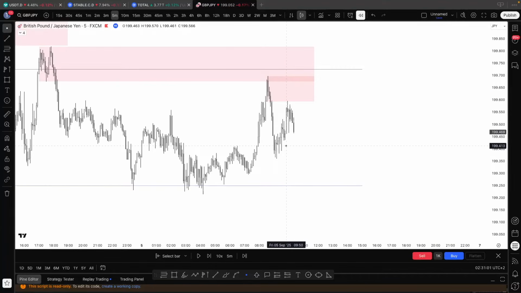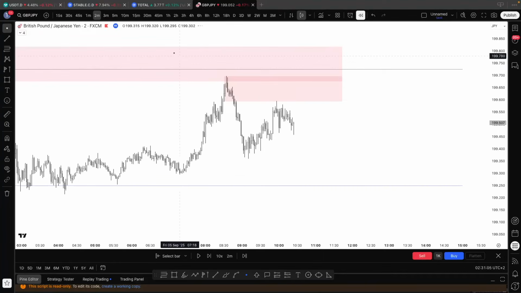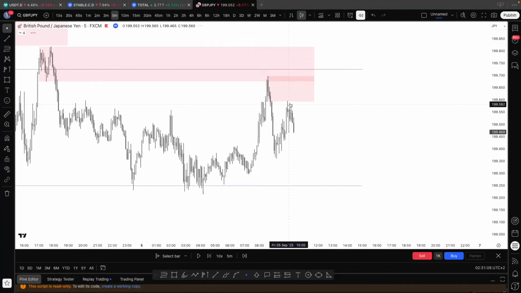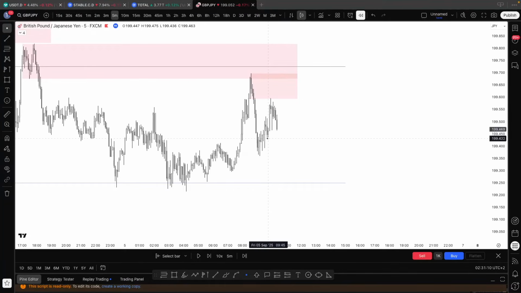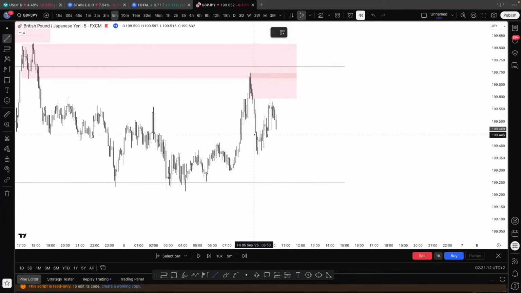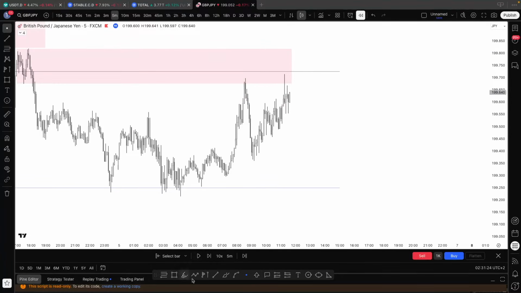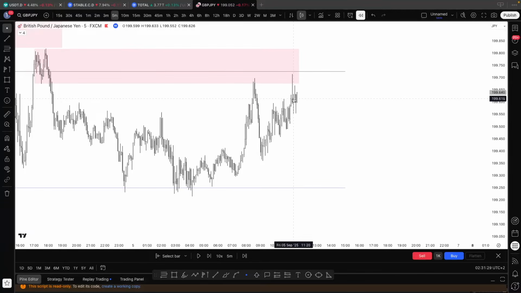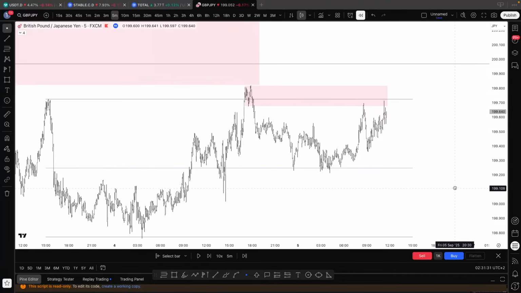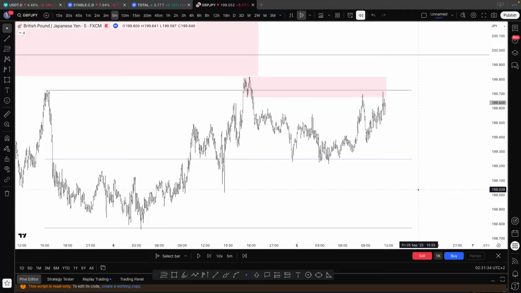All right, very nice. But was there a break of structure? Because I saw it after that tap. I saw it after this supply mitigation, and this would be your break of structure. But we never broke structure, because when you see right here, we were going higher, and we were going even higher, and we took out this high, so we can delete the supply. We never broke structure, because your last structure break was here. You never broke it, so you just went higher.